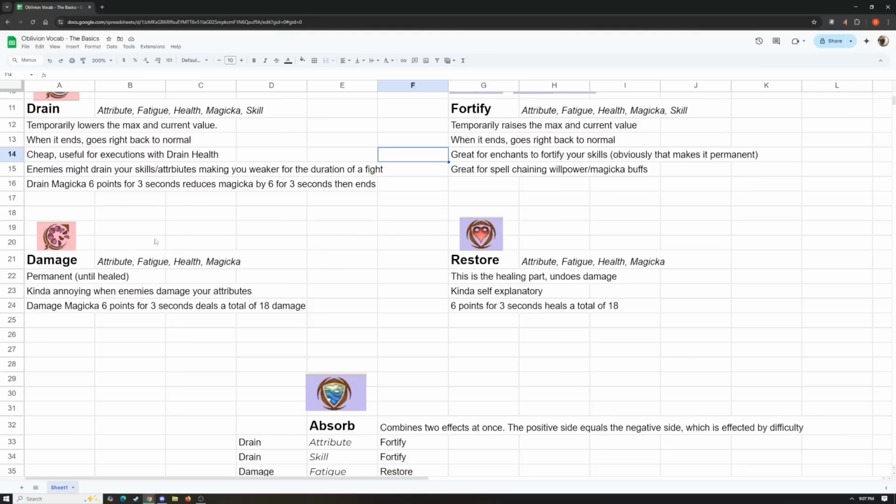Now, this is pretty self-explanatory for health. We see that all the time in video games. If something damages your health 6 points for 3 seconds, well, it's going to tick 3 times and do 18 damage. I can restore health. 6 points for 3 seconds will heal me that 18 back, 6 each second. So unlike drain, it's not just something that ends, it ticks every second. And so you kind of multiply your magnitude and your duration.